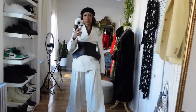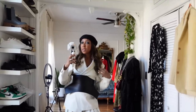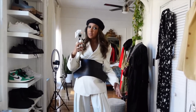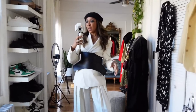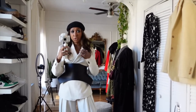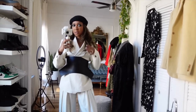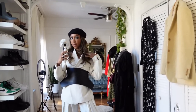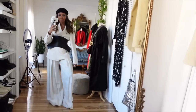All right, so this is the finished look. The reason why I don't show my natural hair out is because it gives me the versatility to play with different hairstyles depending on what the outfit is. Because I don't want to have to blow it out and then try and create beachy waves. It just makes no sense. It's just too much stress on my hair, because I used to do that before and my hair suffered for it. So I'm really happy that I just look after it, condition it, plait it, and then I just wear whatever hair I'm feeling in the mood for. Big curly hair, wavy beachy hair. Bob, which is probably something I'm gonna do next.